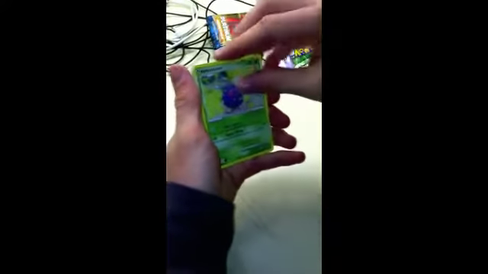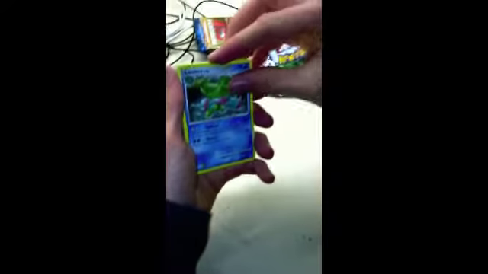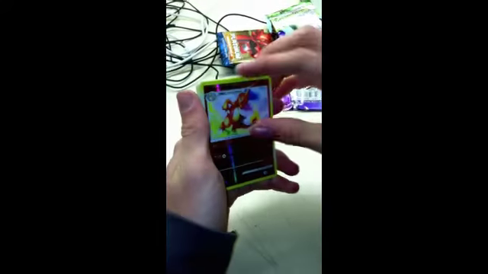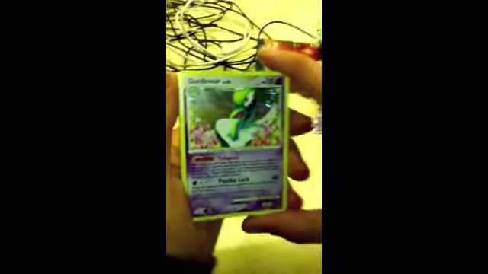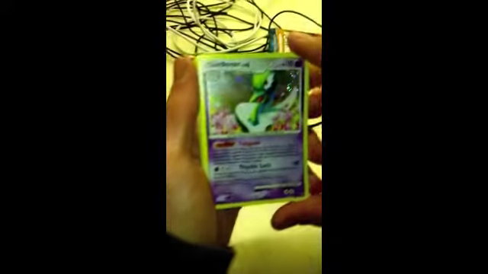Okay, here we go. Stantler, Venonat, Sudowoodo, Mareep, Breloom, Lombre, Nidorino, Charmeleon reverse. Oof, sexy. And there we go, a rare Gardevoir. That's Gardevoir. And that's number 7 out of the set there. Nice. Ooh, got a Ralts and a Gardevoir. That's good. Does that Charmeleon match your Charmander that you got?